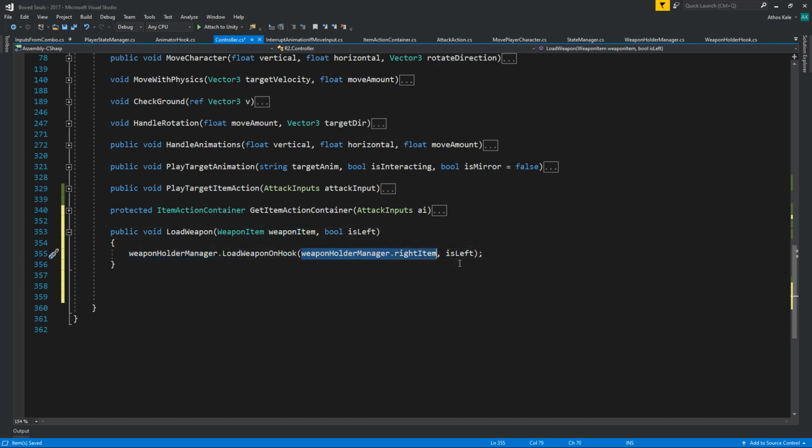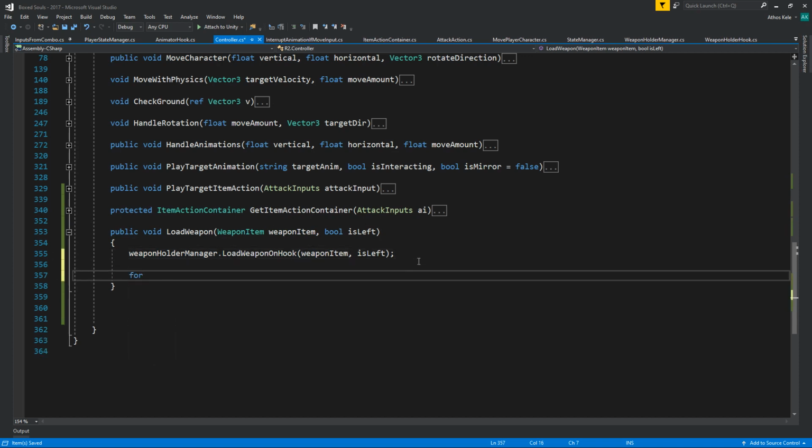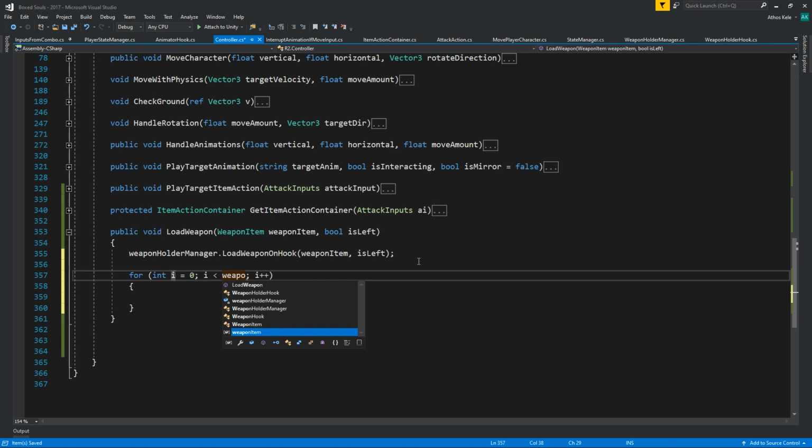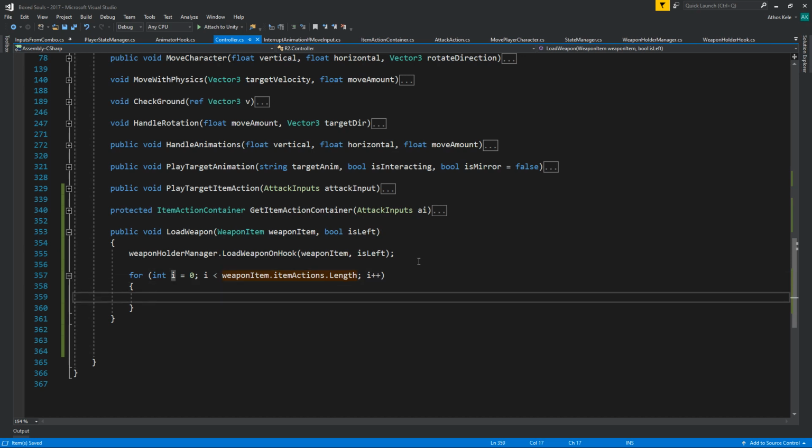We're going to load it from here, and then for weaponItem.itemActions.Length, we're going to be assigning them on our default actions, not default actions, on our current actions.